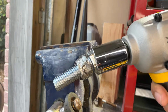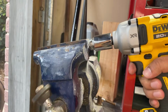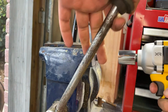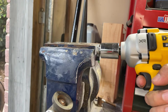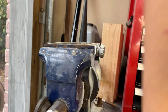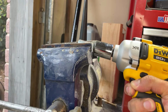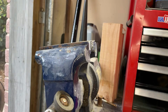So, it can break when it tightens, barely, but it can. Jeez, that's getting a little wild. So this nut is definitely deformed at this point. Give you guys a close-up of it after I take this bolt off. I think it's destroyed at this point. There ain't no helping that.